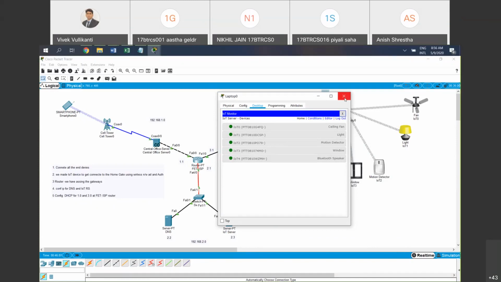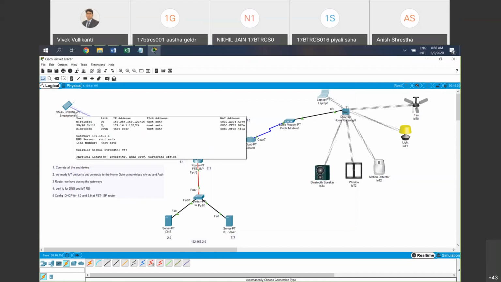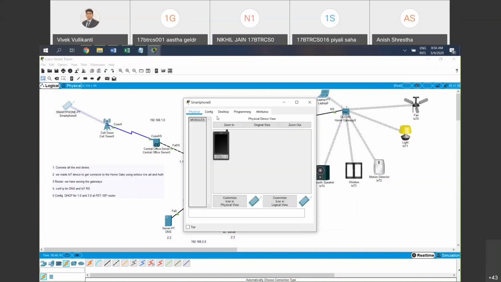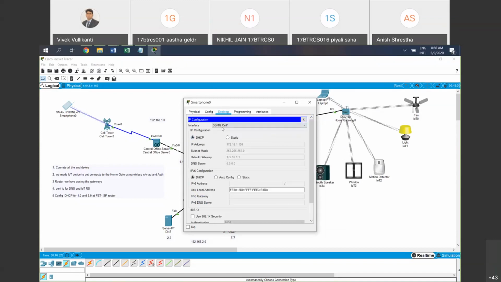Okay. So now let's do the smartphone side. Let's go to the smartphone. For this smartphone, the IP address has to be assigned by the central office server using a 3G and 4G cell mode. We're going to keep it as if the phone is connected using a 3G and 4G cell. So let's see.